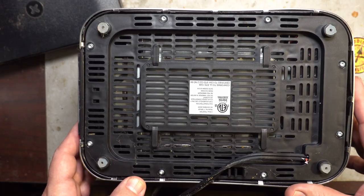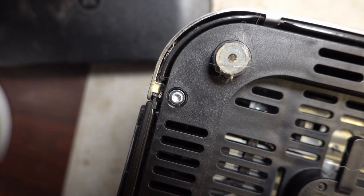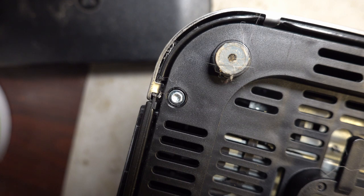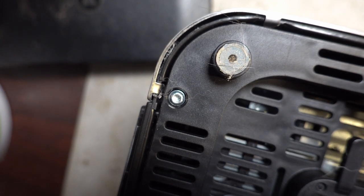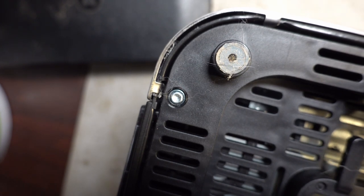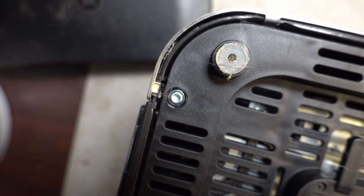Okay, this is the bottom side of the toaster, and I can already see one problem. Okay, I think that's about as close as I'm going to be able to get. You can see these are sort of hex or Torx flavored, but instead of being a straight in hole, it's more of a dent. I don't know that I have a driver that's going to be able to undo these. I don't think these are actually meant to be able to be undone. I think these are a one and done kind of thing. But I'm going to see what I can do.